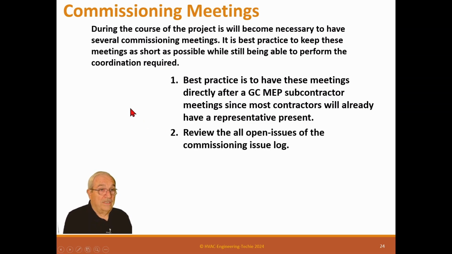It's laborious. So they will appreciate that. Review the open issues of the commissioning issue log. This is the first thing you need to do. Go over all the open issues. All the closed issues you can ignore, but the open issues we need to talk about. What's happening? When are we going to resolve this? What is it? You need to keep pounding this home.